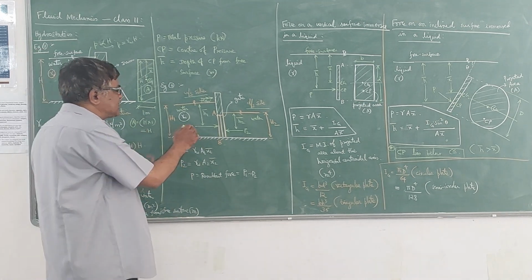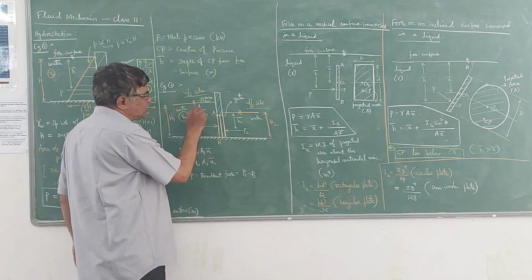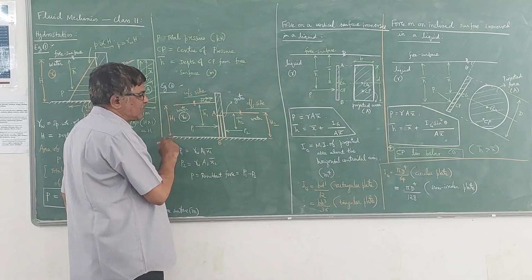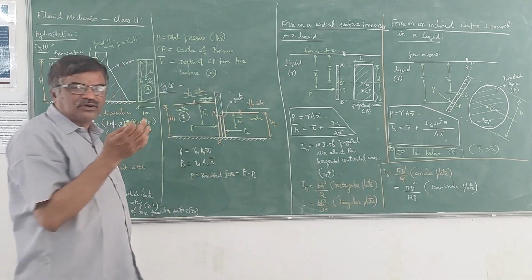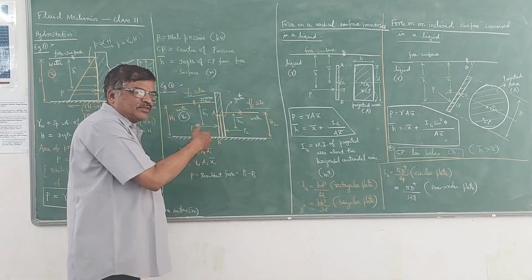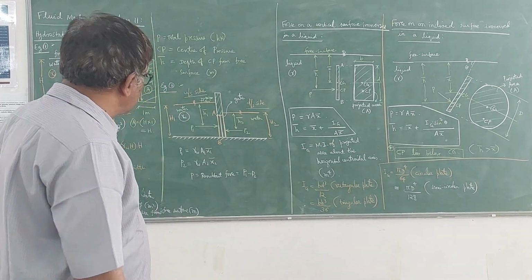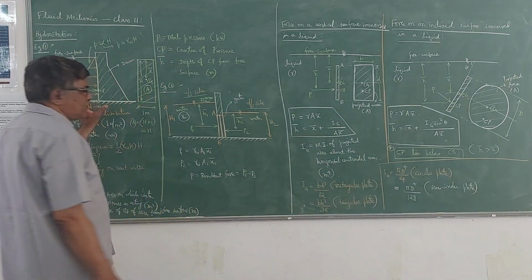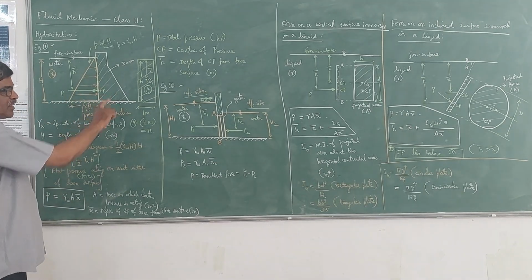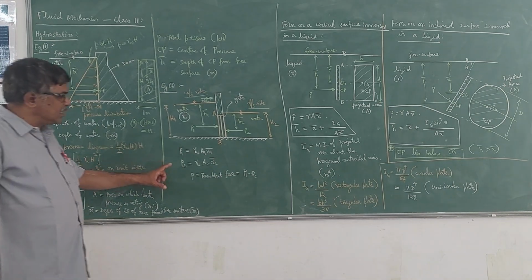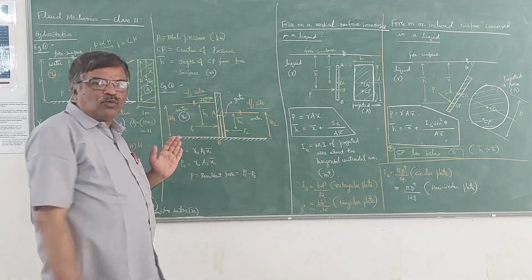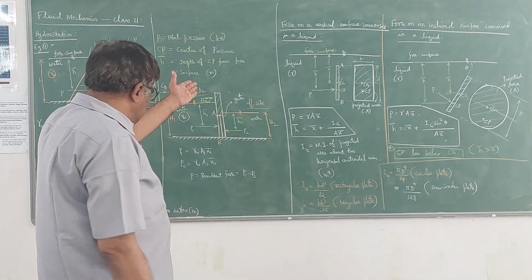Water is exerting pressure in this direction on the upstream side of the gate, and it is exerting pressure in the opposite direction on the downstream side. Therefore, we have to calculate what is called the resultant force. The resultant force is nothing but the difference between these two forces, because they are acting in opposite directions. So this is another example. One example is the dam, where water exerts pressure on the walls of the dam, given by this formula. Another example is a gate, where you have water on both sides when the gate is closed.